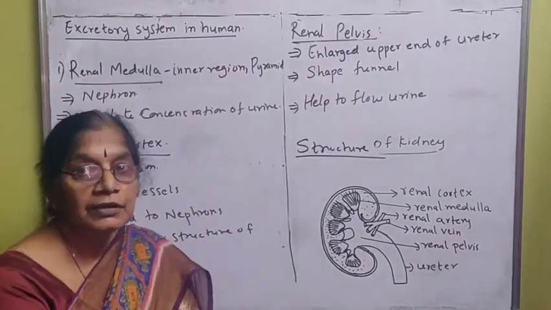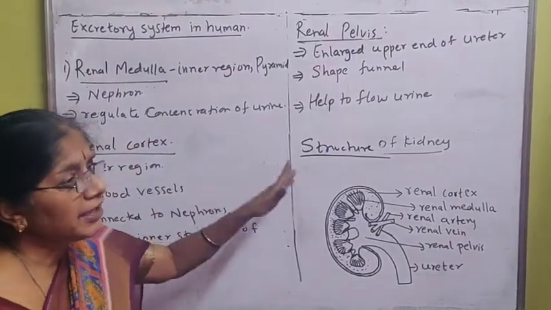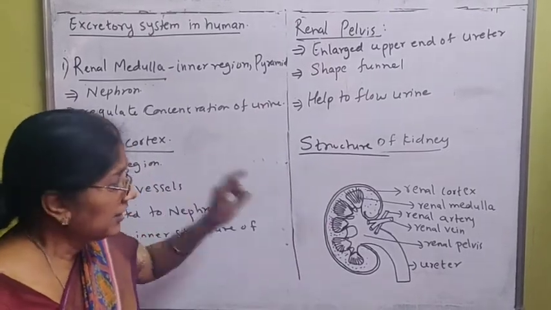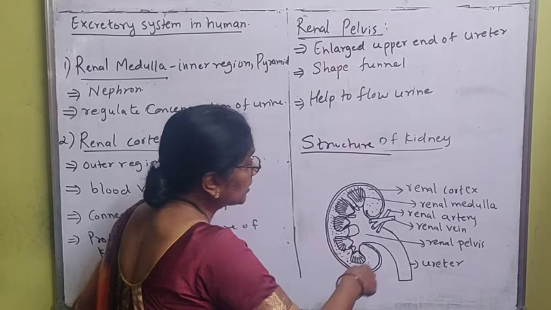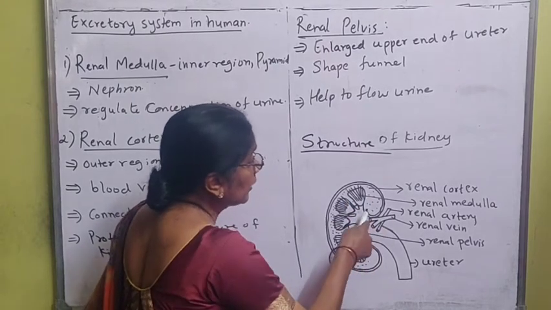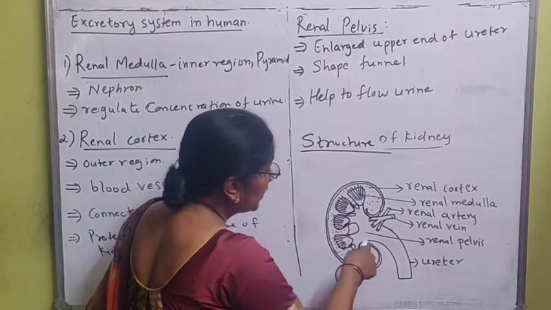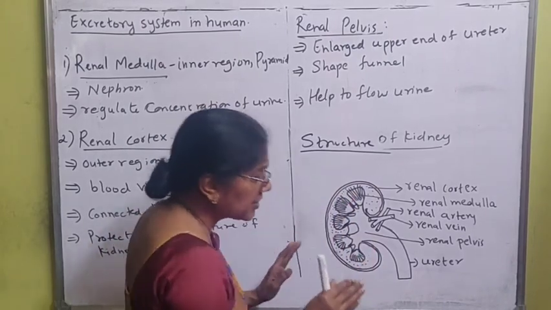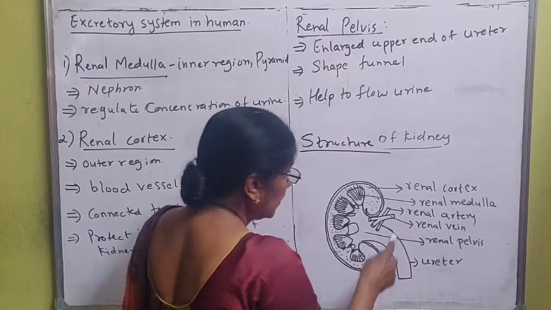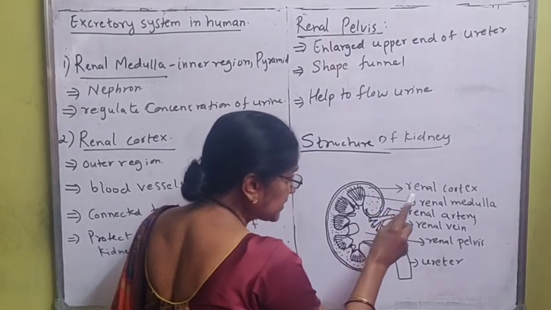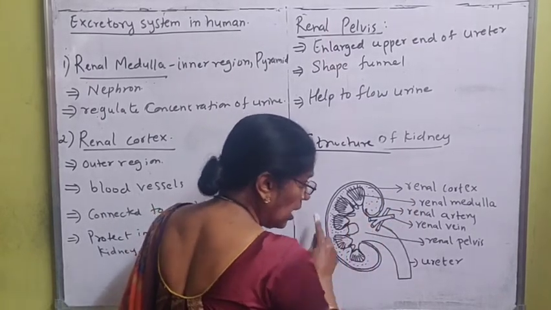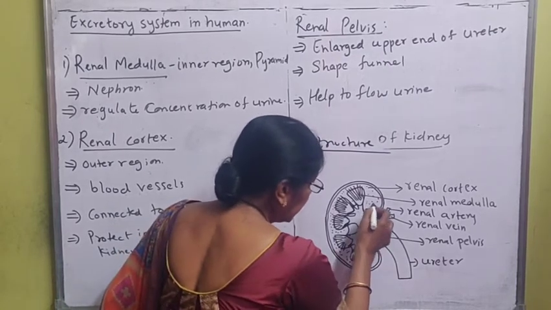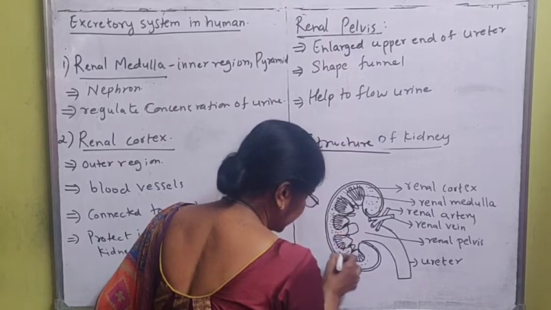So I explained to you regarding the kidney, its shape and all, and I told you I will explain the structure of the kidney. See, this is the kidney. I told you it is the shape of a bean. Can you see? It is in the shape of a bean. The main regions of the kidney are the renal cortex, the renal medulla and the renal pelvis. See over here, what is dotted is the renal cortex.